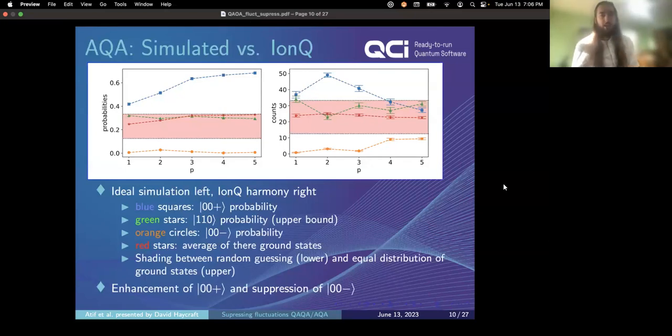The reason why you can't necessarily build out a circuit with very large depth is because of noise. You'll see it on the right here, which is the IonQ results, that our results stray from ideal as we increase the depth, and this is due to the effects of noise. We would expect them to align more to the image on the left if that were not the case. We can still see that there are certain effects, but it does obscure it a little bit.